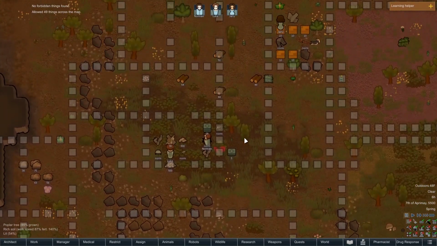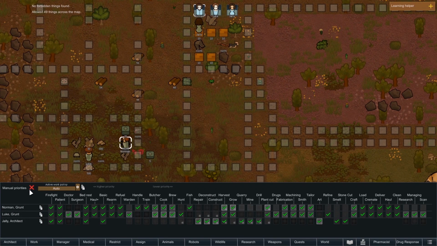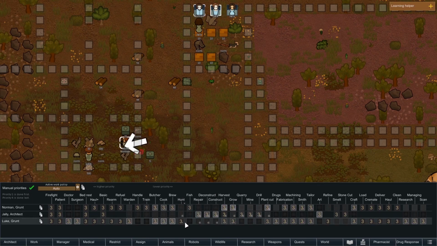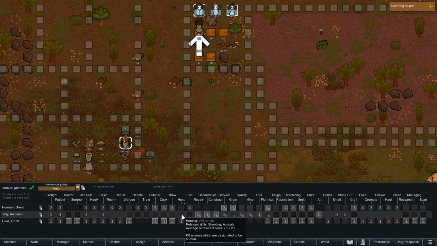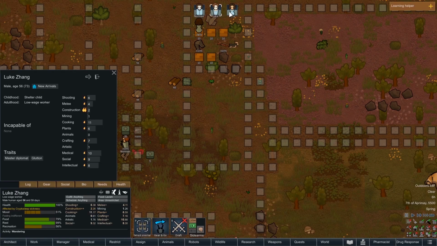And then I'm going to figure out who my hunter is. We also have to do this. That's fun too. But for now, who's my hunter? Here. Luke. Do I really have this low of hunters? Why is that? 0, 6, and 4. I guess because their animal skills are so low.